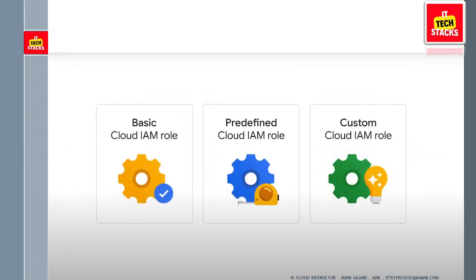So what different roles do we have? One is the basic role, which I will explain more. The second is predefined roles, and the third is the very granular custom roles. Basic roles are applied at the top level. If you want read access, write access, or modify access, those all come under basic access. Predefined roles are specific access roles provided by Google that you can set up using IAM.